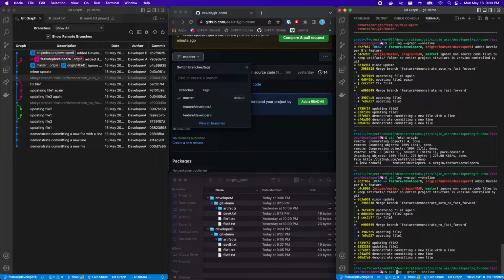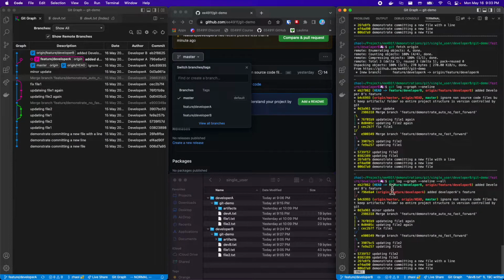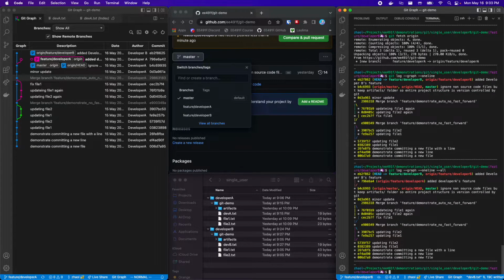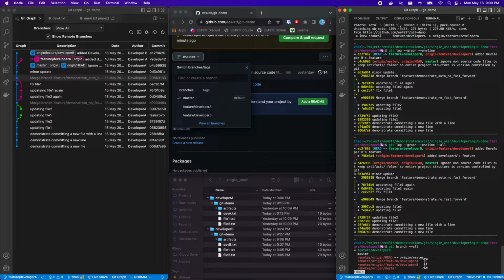We need to give it another option, all. And now we see developer A's branch. And another way to confirm is git branch. So now we see developer A's branch here. Again, this is a remote branch. These are local branches, and there's no equivalent developer A local branch.